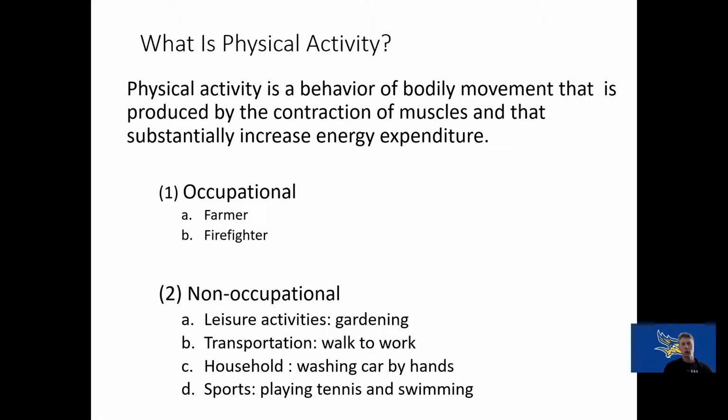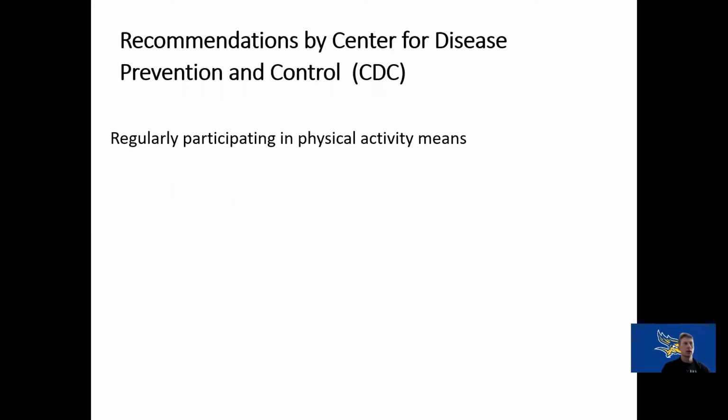And then we have non-occupational, which is what most people engage in, because most occupations now have low physical activity demands. So non-occupational could be leisure time activities, transportation, so you're walking, you're riding your bike, household activities like washing your car, and doing things around the house, or sports and exercise, where you're performing physical activity, maybe structured, less structured, for fun during leisure.